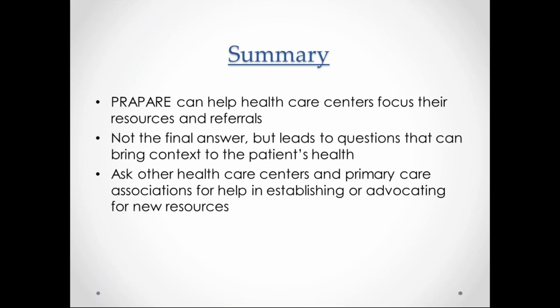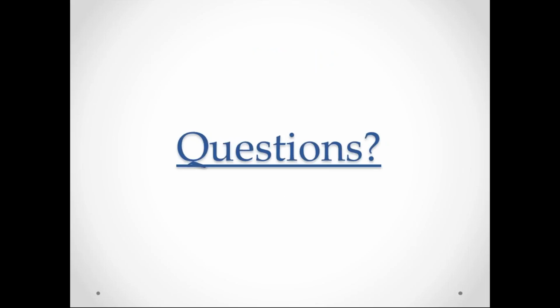There we go. So just to quickly summarize what we've discussed today, thank you everybody for your participation and talking about resources that you provide. Just to kind of wrap everything up, PRAPARE has a variety of uses and can really be helpful for guiding healthcare centers and how to treat patients who are affected by a number of social determinants. And when you're starting a new resource, look for an example from somebody else. We've heard some great suggestions from other healthcare centers, and work with your primary care associations for help. It's more than likely that somebody's tried to do what you want to do, and they can help give you a starting point. And again, PRAPARE isn't the final answer, but it helps lead to questions that can bring context to the patient's health. Do we have any final questions here?